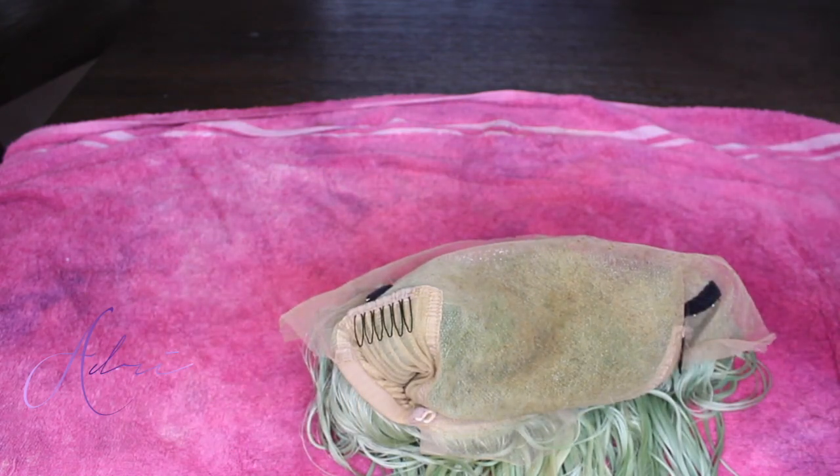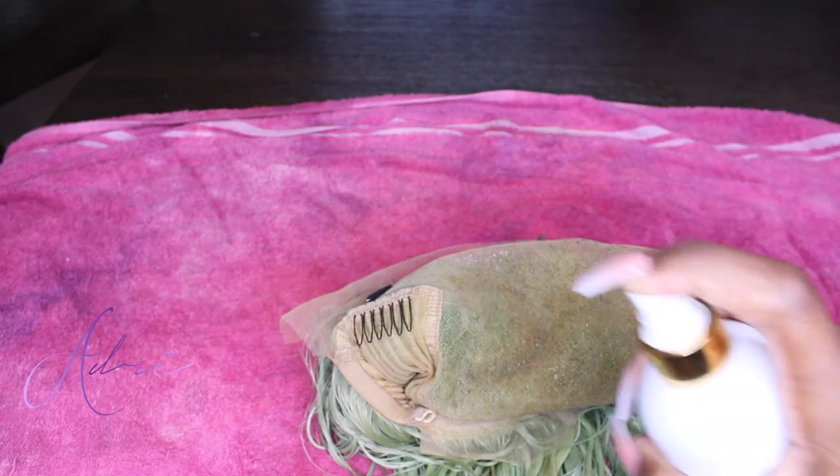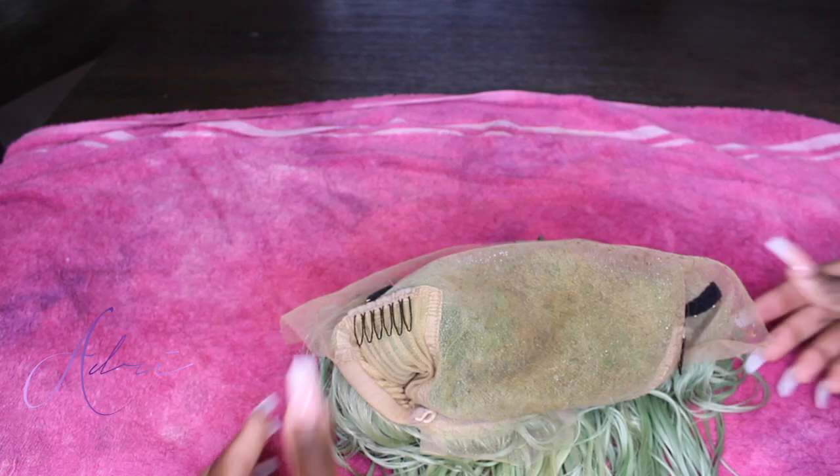Okay, so after you finish spraying your lace tint, you're just gonna allow your wig to air dry. If you want to tweeze it further, mold it, or whatever the case may be, you can do that after your wig is dry. And then you can proceed to styling.